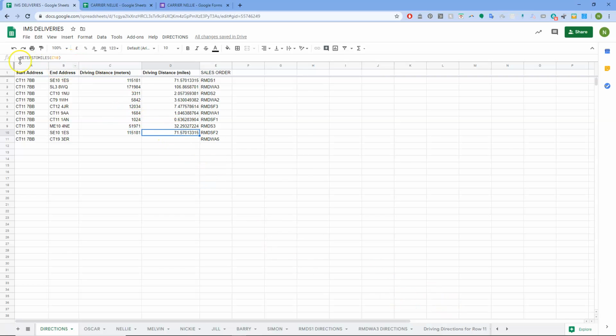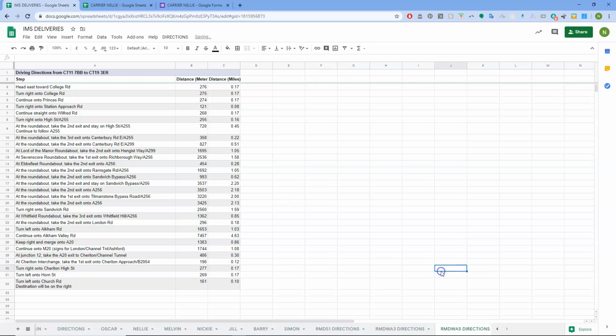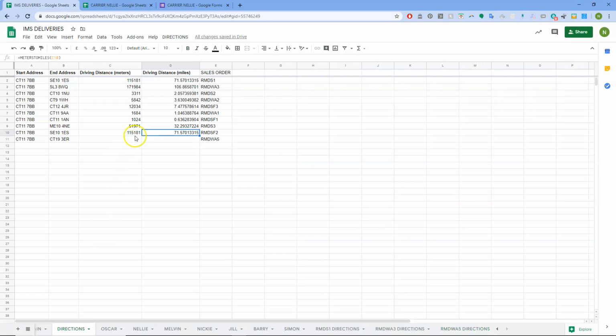That then just does a meters to miles formula to change it around. So if I now change this to rename, RMDWA5 directions. These sheets can be hidden. You have to keep them, obviously, because they're a system sheet. So if you deleted it, everything would go missing.